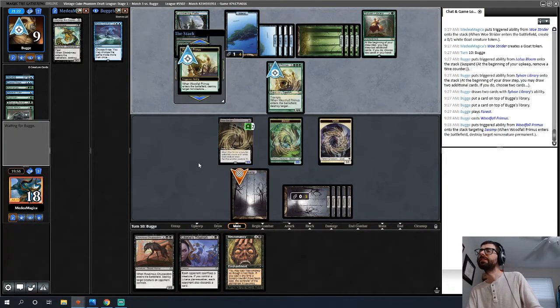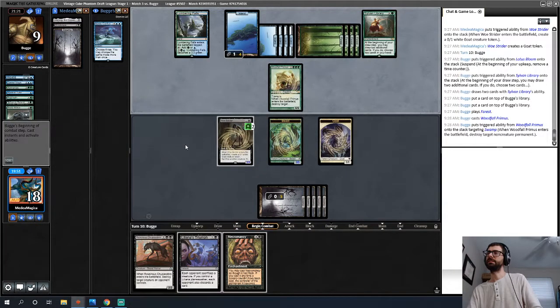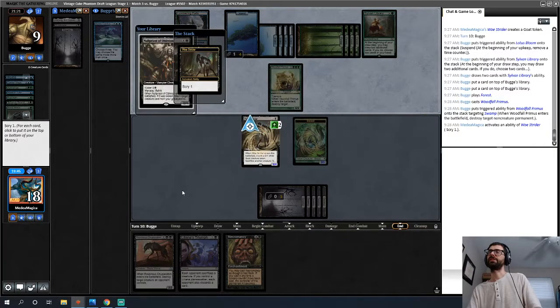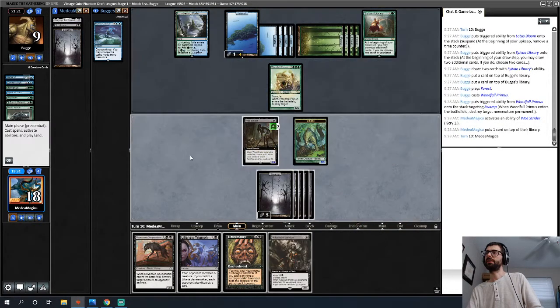Enters the battlefield or dies? Oh, not exactly. Since this tramples, let's go ahead and sacrifice a goat to scry. Oh, that's quite good. Like another backup necromancy effect. Yeah, that can stay on top. I don't think my opponent can sacrifice their own Woodfall Primus easily.